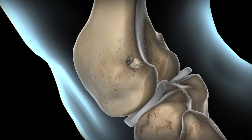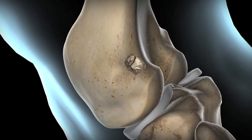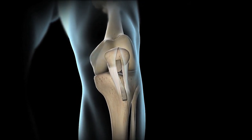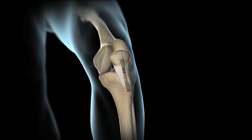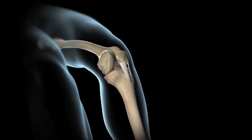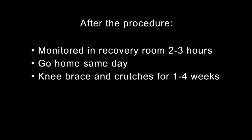Oftentimes we'll use small screws to wedge the grafts in place while they heal, and these screws are made out of a bioabsorbable material that actually turns into bone over time, so there's no fear of having large metal screws in your knee. It takes about 6 to 8 weeks for the graft to heal into the bone enough that you can come out of your knee brace and start beginning more activity. So for the first 6 to 8 weeks, you're protected with crutches and a knee brace.